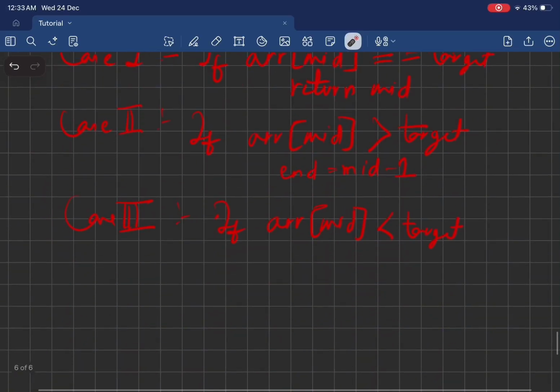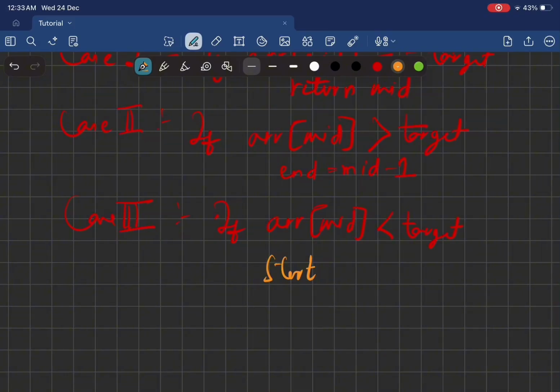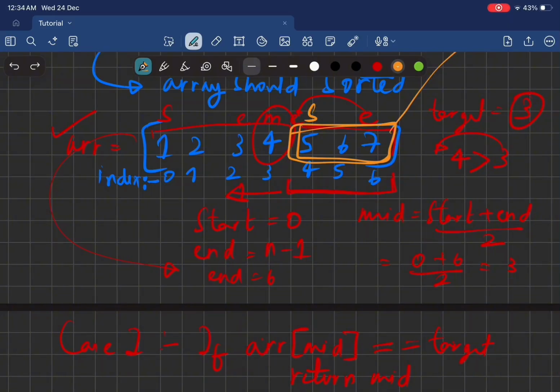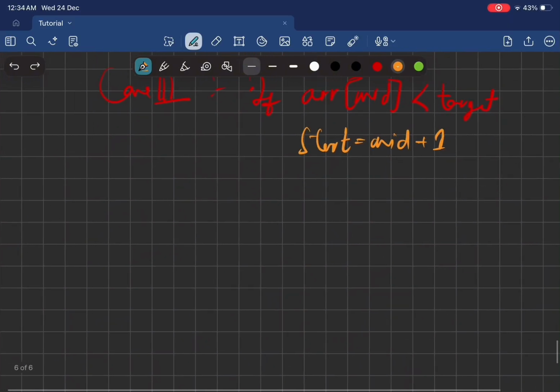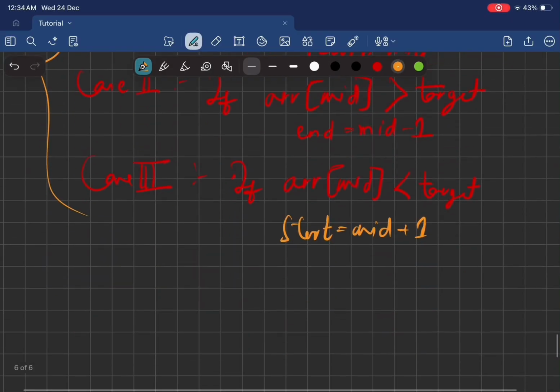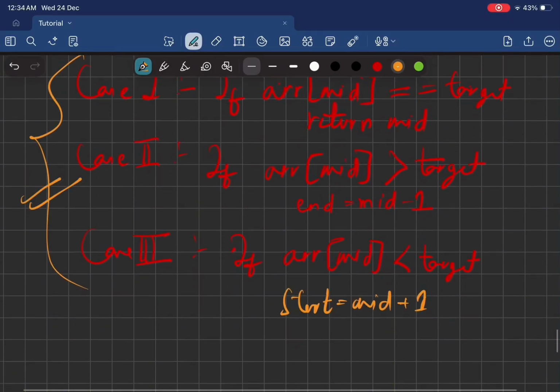So it will be start equal to mid plus 1. Here the start pointer will be pointing here, so we just need to scan till here. Nothing more than that. These are the cases. We just need to code, right? We just need to implement.